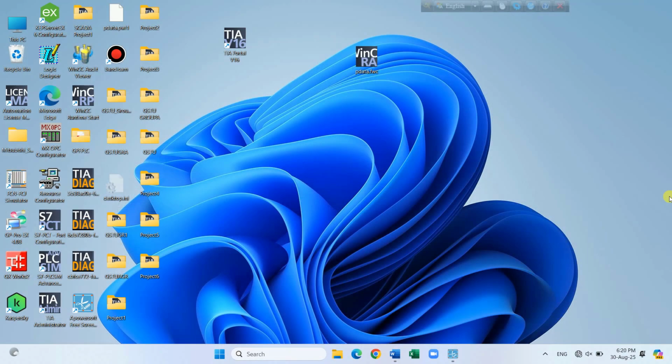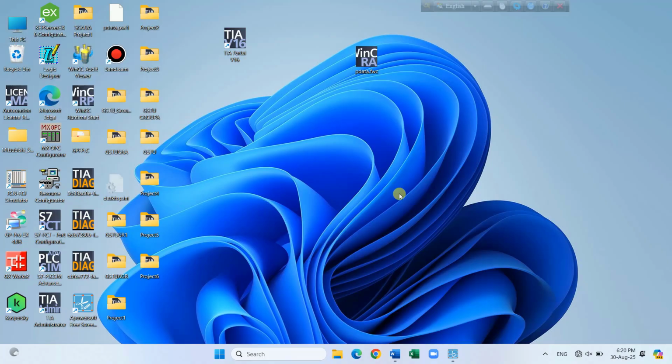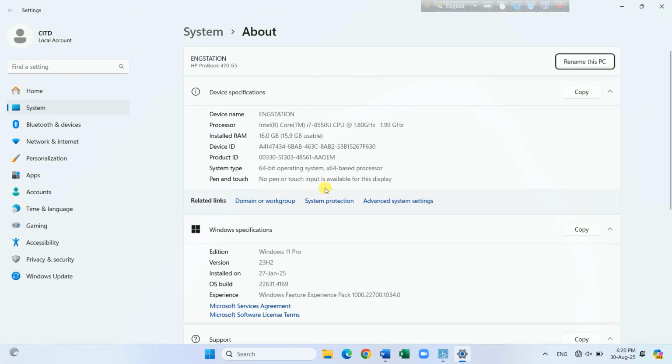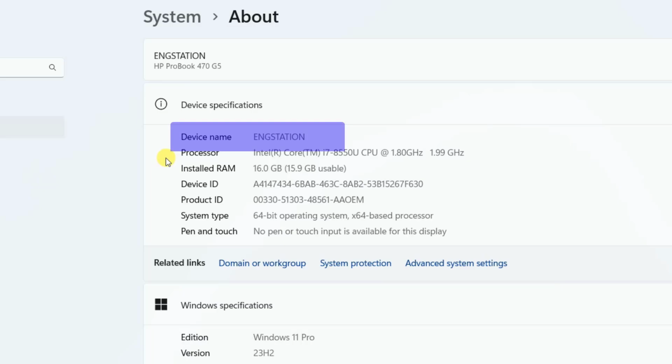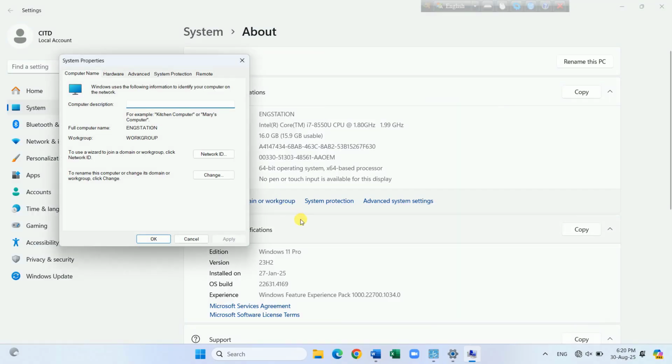To take a look at these settings, go to the PC that has been configured as the engineering station. Open the window for PC settings. Note that a specific name has been given for this PC station. To get details of this PC, go to the System Properties dialog box, where you will find that the name of this PC station has been registered as a member of Workgroup.